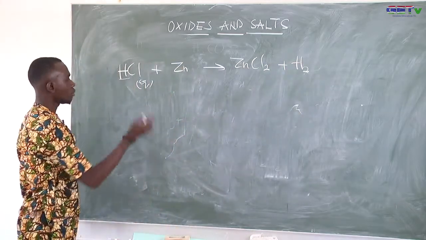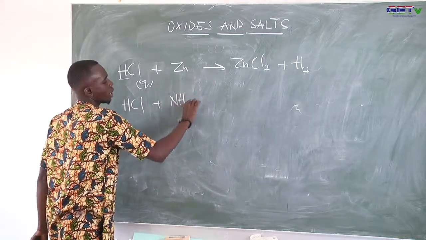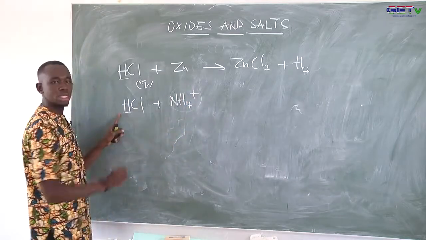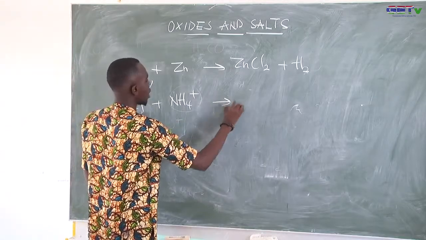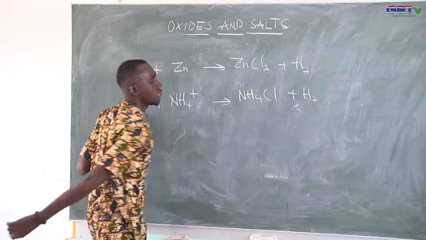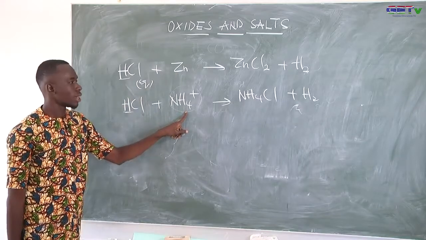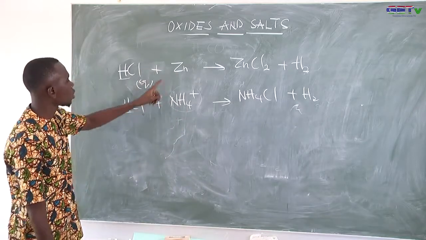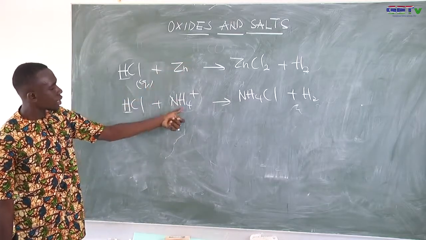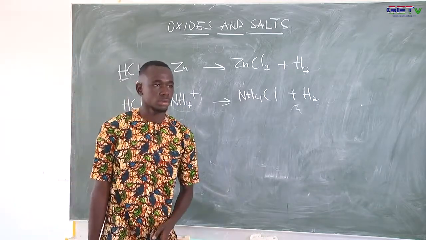Now, for the metallic radicals, we can still have the same acid reacting with an ammonium compound, like this. The metallic radical here is able to displace hydrogen in this aqueous solution, and now we have something like ammonium chloride, and hydrogen gas is evolved. In one case we are using a metal, and in the other case we are using a metallic radical. So we can define salts using a metal or a metallic radical, but only if they are able to displace hydrogen ion in its aqueous solution.